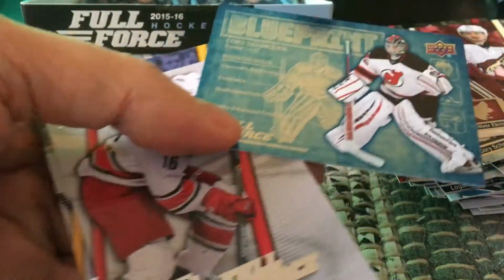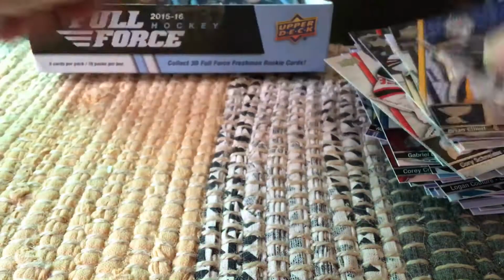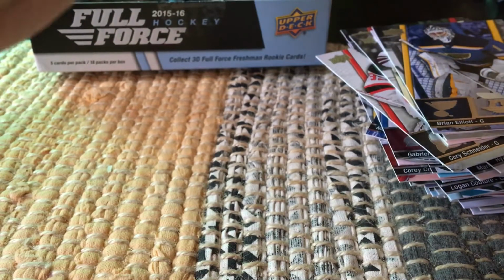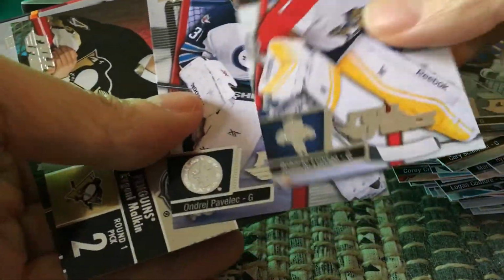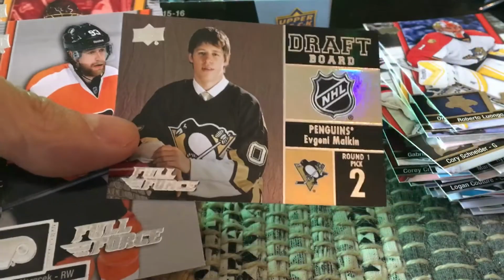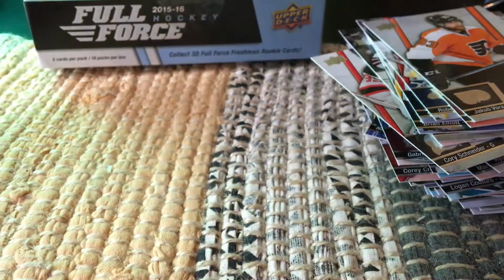And this is Cory Schneider. So I'm getting quite a few of the blueprints at this point. But you see, there actually is a decent amount of hits, and so you can collect those subsets, which is always fun. The subsets kind of make it worthwhile if you can. And here we have a young Evgeny Malkin. So you're getting quite a few of the draft boards in this particular box. The draft boards and the blueprints.